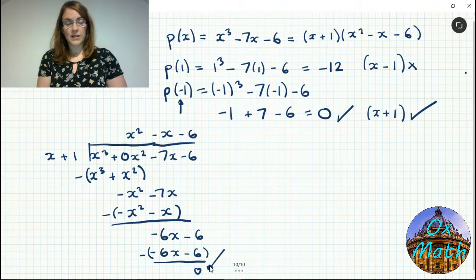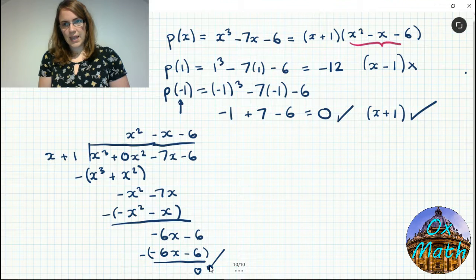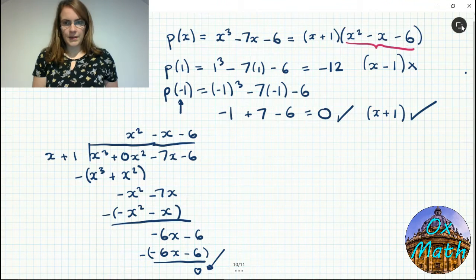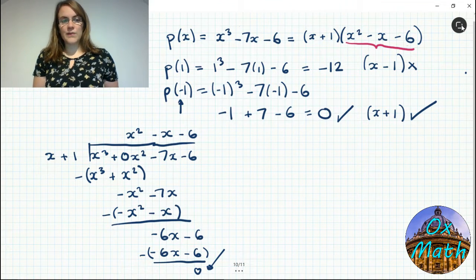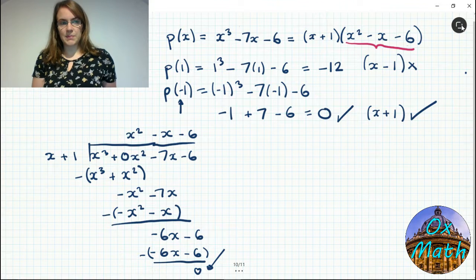Obviously this isn't fully factorised yet because we can now factorise the x squared minus x minus 6. Now you might actually end up with, at this point, a quadratic here that doesn't factorise down any further, in which case you just stop. This would be fully factorised. But if you have been asked to fully factorise an expression, you need to check the quadratic to see whether or not it does factorise before stopping. So if it doesn't factorise, leave it as it is, but this one does factorise, so we are going to continue and factorise the x squared minus x minus 6.